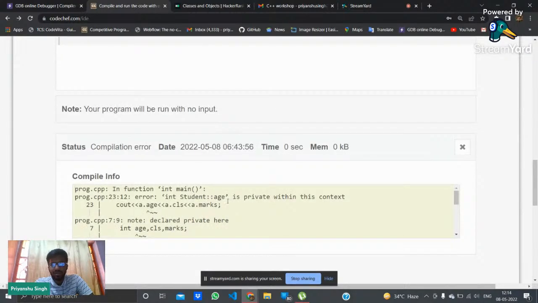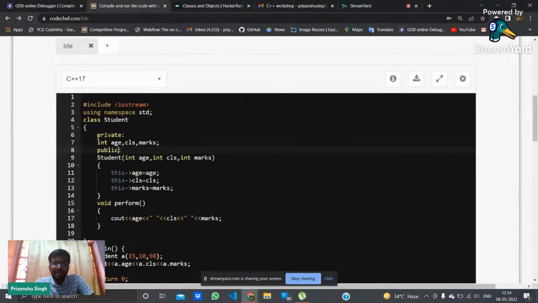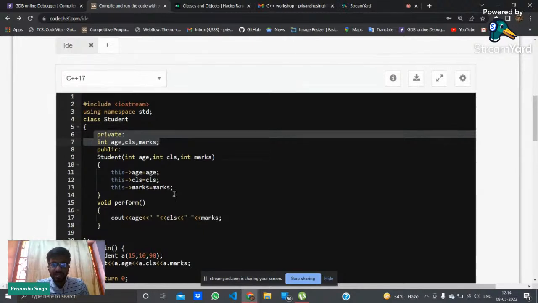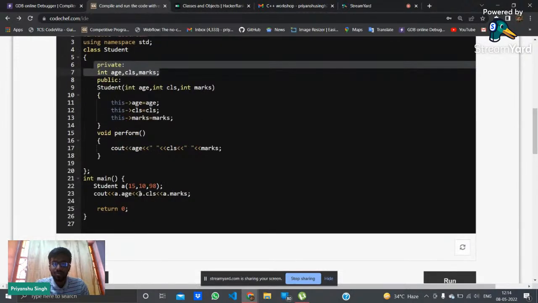Compilation error. What does it mean? As I have mentioned this as private, it means that these instance variables can only be used within this class. Here I am trying to access the variables outside the class.